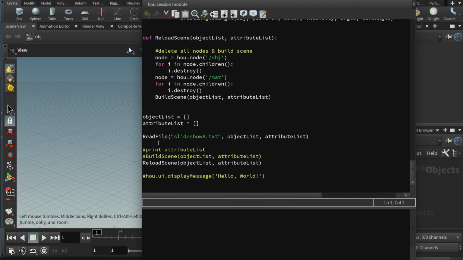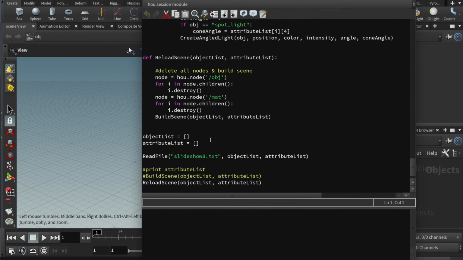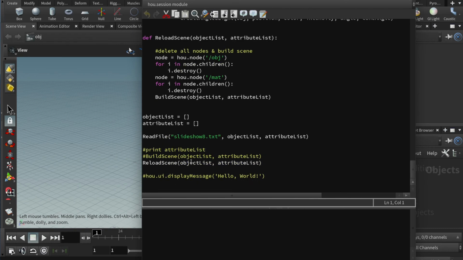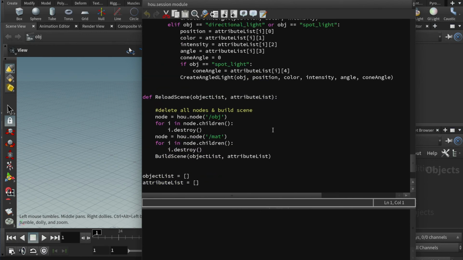So the main functions are read file and reload scene. Read file reads the input file, parses it, takes all the objects, takes all the attributes, and then outputs them in these 2 lists. And then I pass these 2 lists into reload scene, which basically deletes all the nodes that currently exist, so it doesn't stack up if you keep running the script.